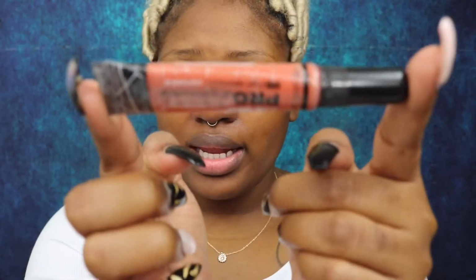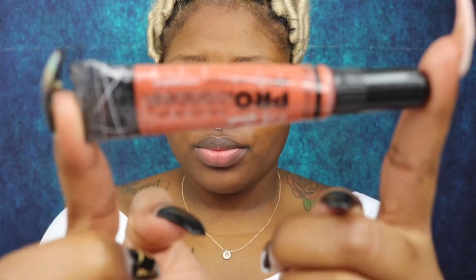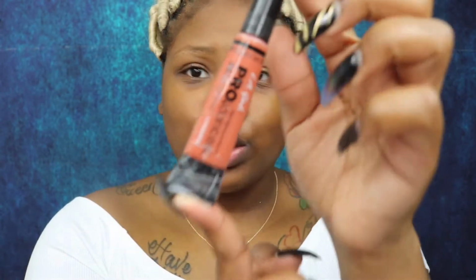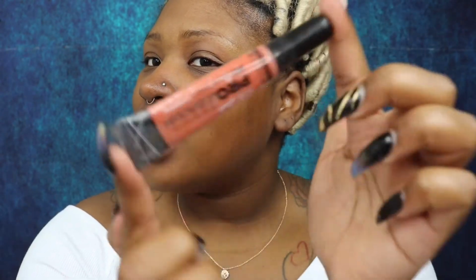So I'm gonna color correct. I'm gonna be using my LA Girl Pro Concealer. Can y'all see it? You don't want to zoom. This is what I'm going to be using to color correct, and this is obviously an orange. And I'm going to place some around my mouth where I have a little bit of darkness because I have a mustache, and I'm gonna put it right here on the side.